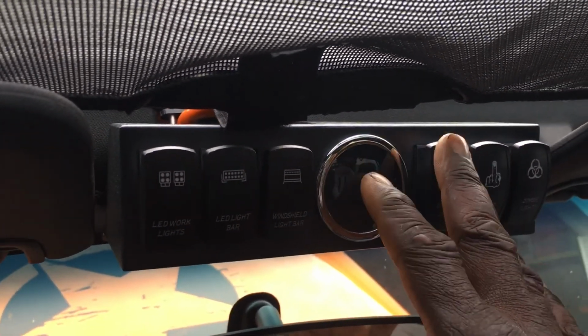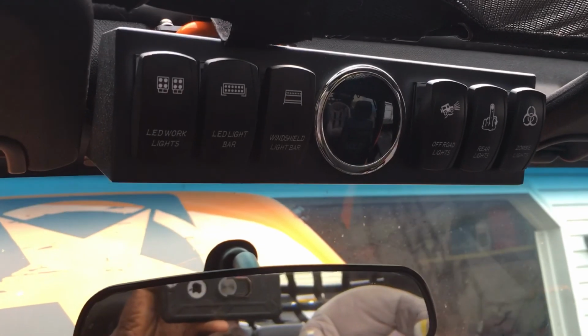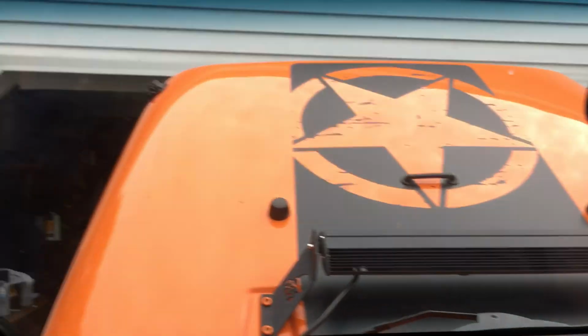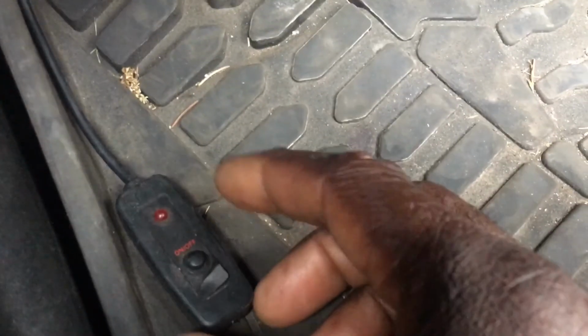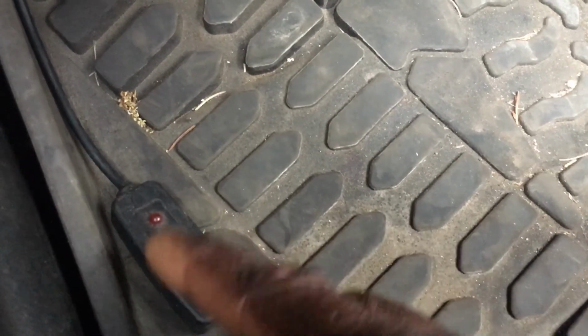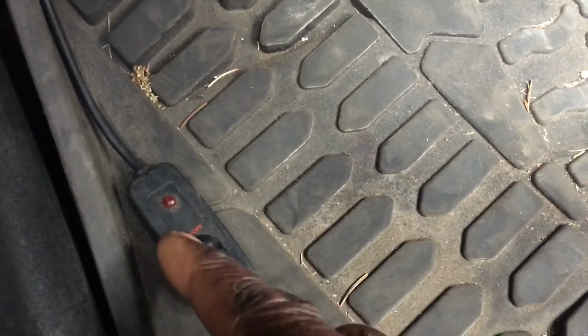Let's see here, anything else up in here? I already told you about here, and here it just shows you the battery power output charging. And this switch down here is also for the rock lights. It was a different type of plug, so I didn't want to get in there and mess something up. Normally this one will turn it on and off. I have it wrapped by my foot so I can just hit it.